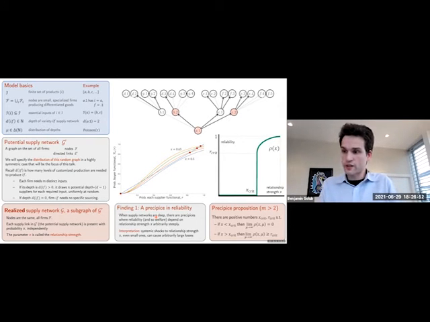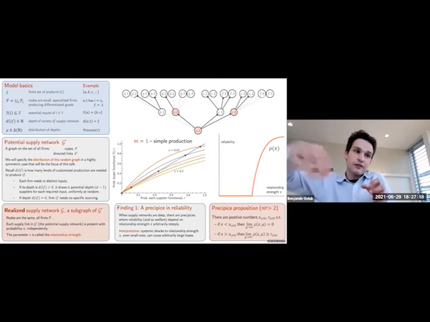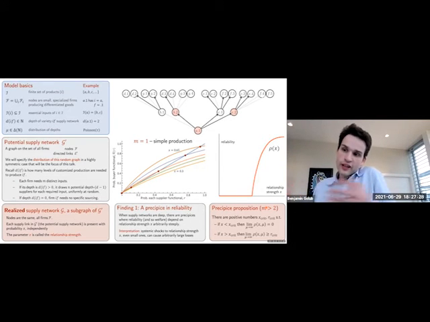Let me show you a contrast. In this precipice proposition, I assumed M, the number of complementary inputs you need, is greater than two. Sorry, is at least two, actually. Suppose it's one. Here I've drawn the same pictures for you, but with M equals one. This is an homage to yesterday's speaker, Michael Kremer. If you remember Kremer's O-ring paper, he studied basically a line of things being assembled. He studied that you need every step to work in the O-ring theory in order for the thing to work. So you can put that in our model.